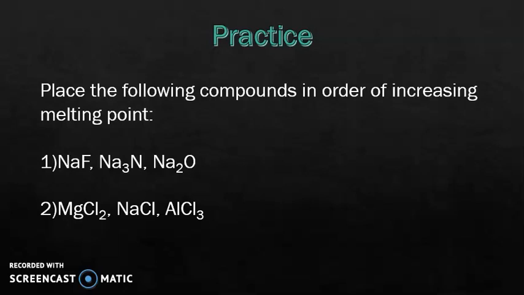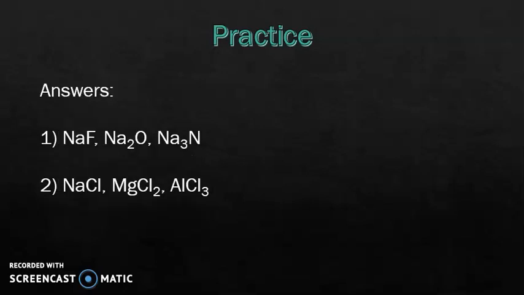All right, welcome back. I think it's time that I show you some answers to these lovely problems. Keep your fingers crossed. The correct answer for number 1 is sodium fluoride, followed by sodium oxide, and then sodium nitride. The difference between these, and the way that you would figure this one out, is charge separation. The fluorine and the oxygen and the nitrogen all have different charges. The nitrogen has the strongest charge of all of those negative ions and therefore should take the largest amount of energy to get it to melt.